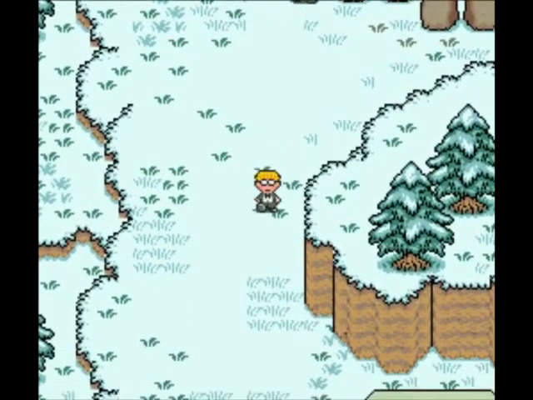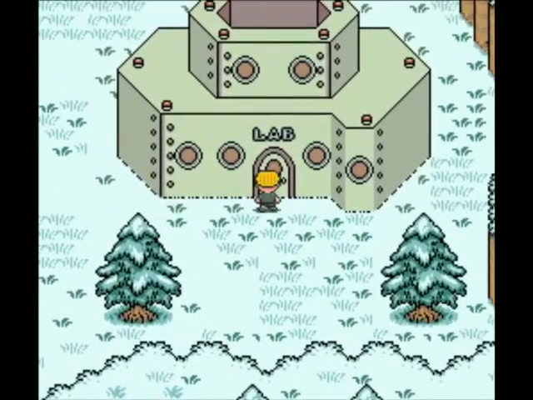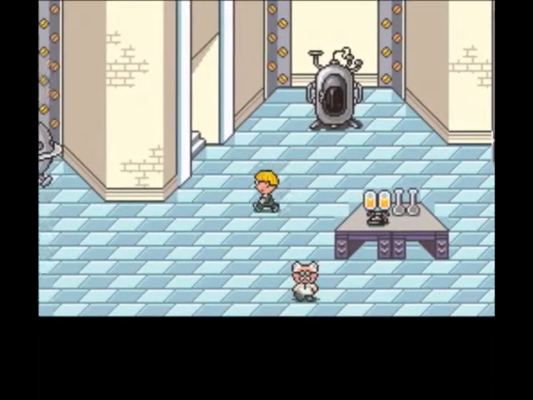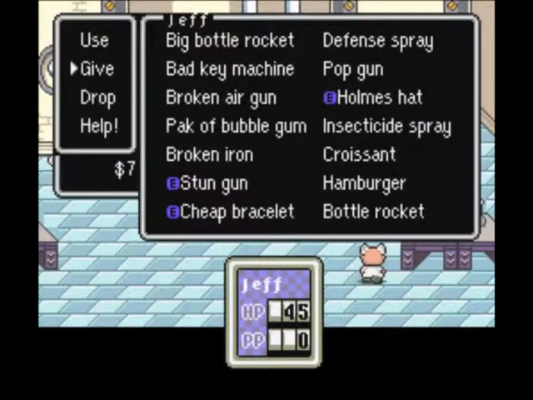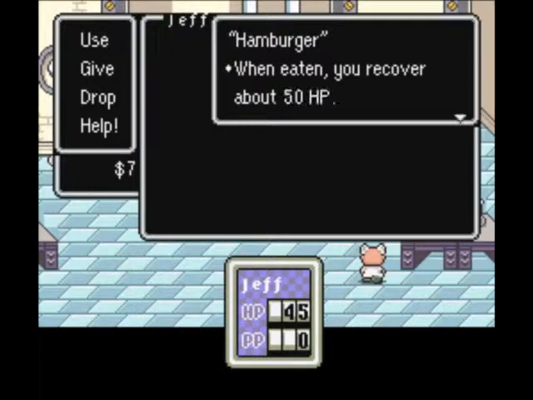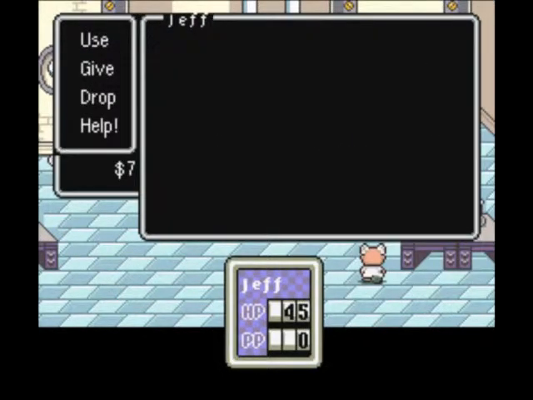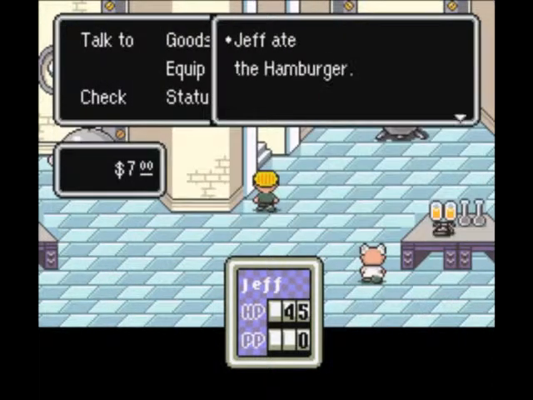Alright, next. Lab. It's handily labeled in case you forgot. Okay, so we have a lab here. I'm going to eat something. Which one is better here? This one recovers about 50 HP. This one recovers about 60 HP. Okay. I will go ahead and eat the hamburger.